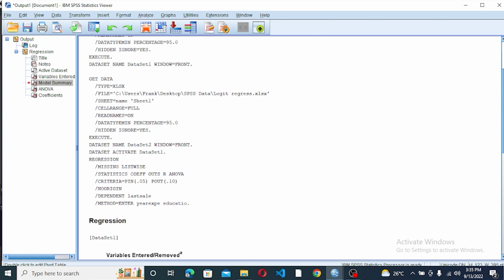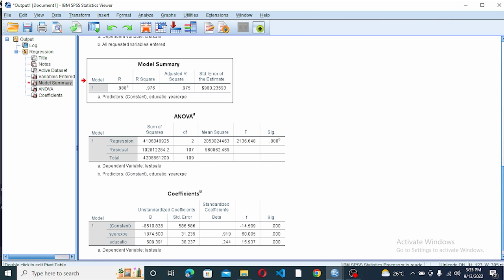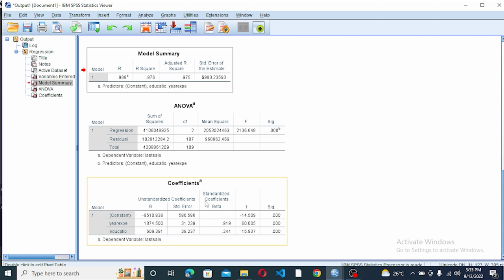We have the ANOVA result here, but let's go to the coefficients, which of course is what we use for prediction. In this, we have our t statistics, our significance level, the coefficients, and the standard error. From this, we can deduce that our significance level is less than 0.05 for the constant and for the two independent variables.